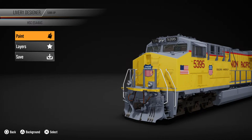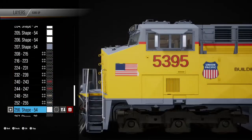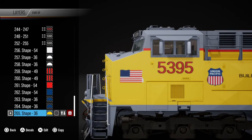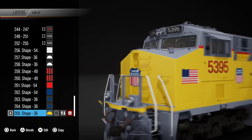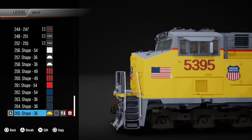Once again, we are continuing the previous work that we've done last week with Union Pacific 5395. It's a pretty complicated one because we have to make the flag from the side, and that's some kind of a movement flag. An USA one, and it's pretty hard to accomplish that, but we'll try once again. Last time we ran out of time completing this livery, but today I want to finish that flag, and then I want to run it. We'll see if I'll be able to run a full length of the route or not, but probably I will.